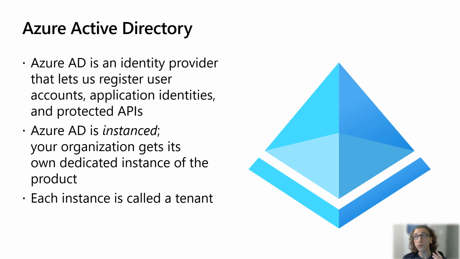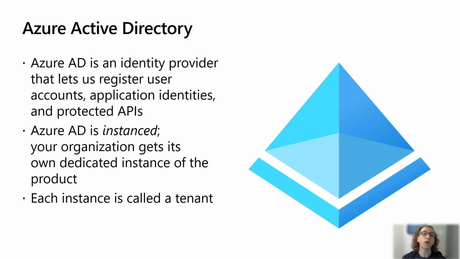And after we've registered our API in Azure AD, the next step is to update our service code to integrate with Azure AD. And thankfully, the Microsoft Identity Platform provides helper libraries in a multitude of programming languages that are going to help with this. But essentially, these are libraries that will help us process and verify the tokens that we receive.